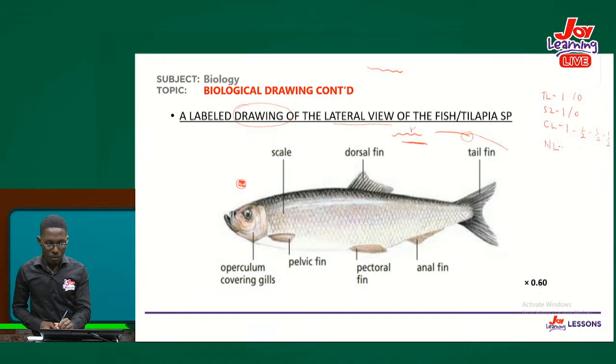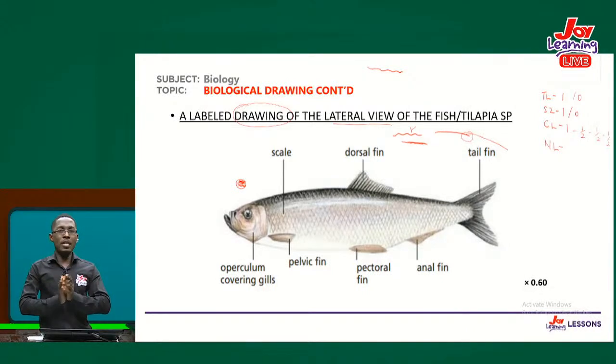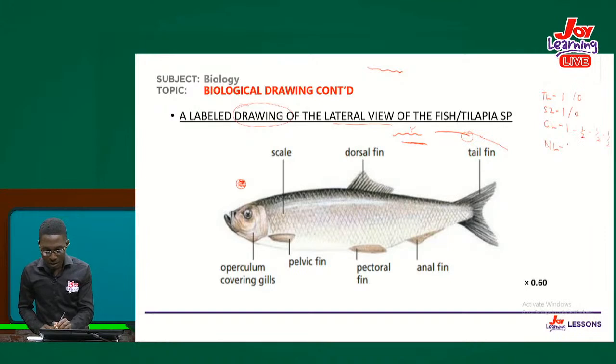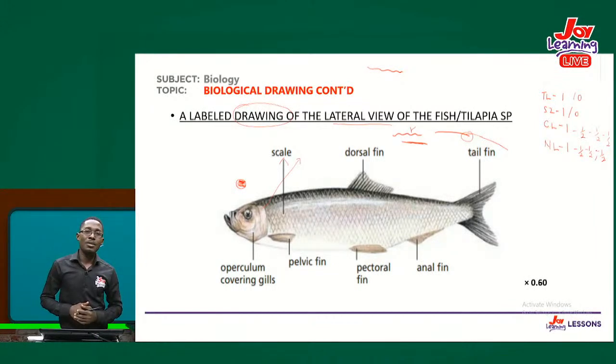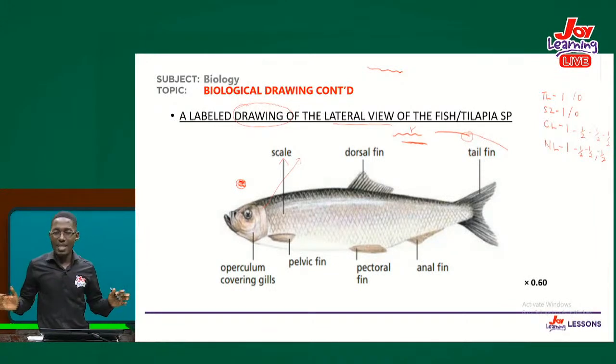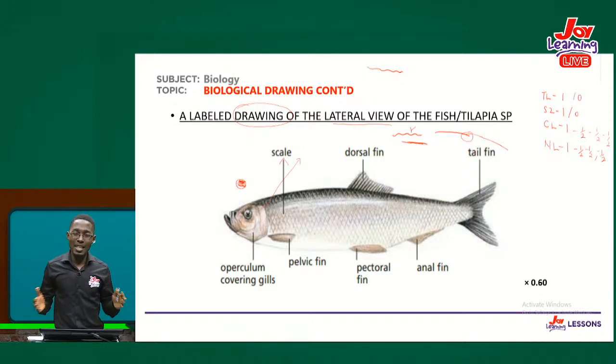Now, neatness of label. Let's say you're supposed to label, and you labeled 6 things. 5 of them, you use the ruler. Only 1, you forgot to use the ruler, and we spotted that you used your free hand. That one, the full mark was supposed to be minus 1, but once you use a free hand and then use a ruler, just for 1 out of 6, you get minus half. If there are arrowheads, another minus half. If you cross anything like this, another minus half. So a drawing that you can get 10 marks easily, you can also score 0 or just get less than half.